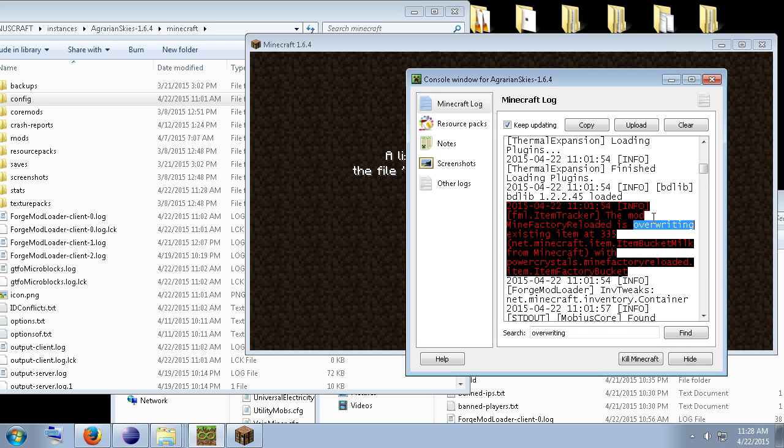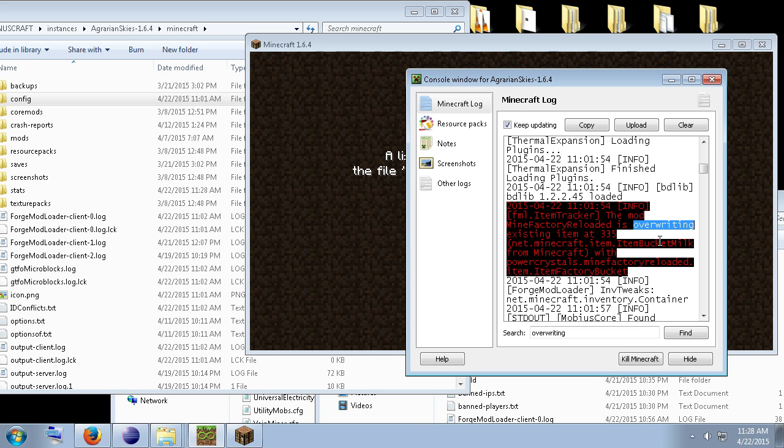Here our first overwriting is happening, and it's happening from MineFactory Reloaded. This is actually Agrarian Skies. I simulated one thing, and that was this crash here, which we still haven't corrected, and there's a whole bunch of other things that are overwriting that didn't cause a crash.